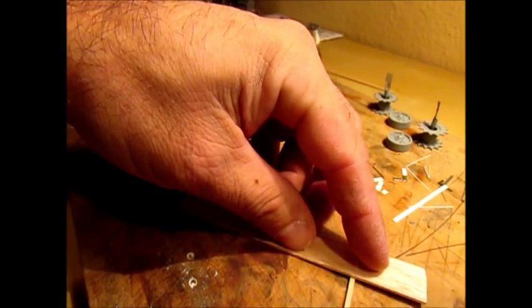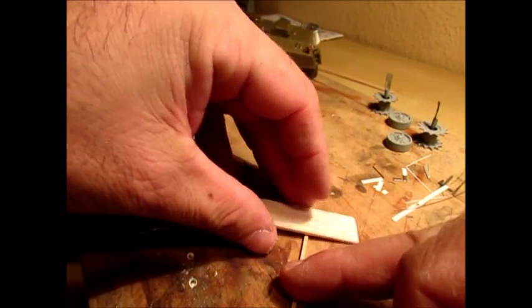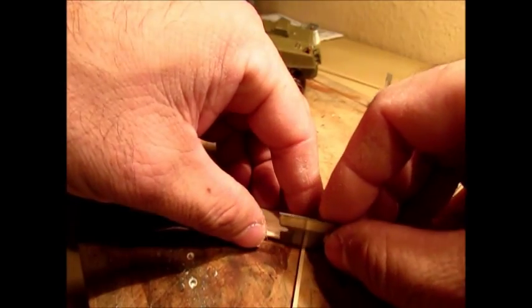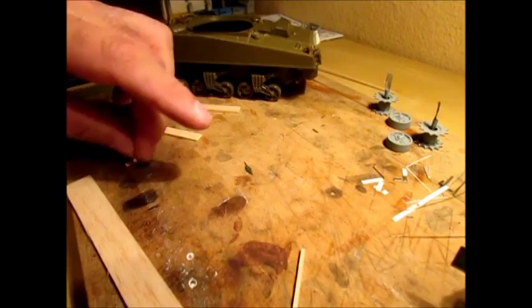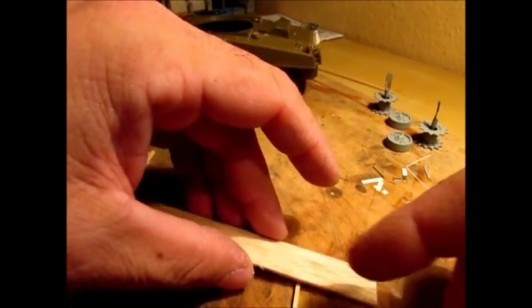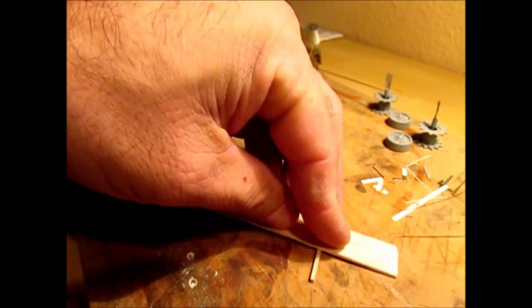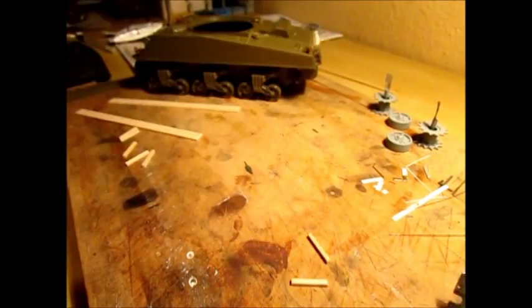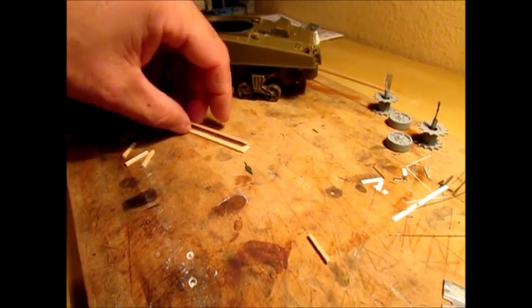I'm sorry, the angle wasn't that good, I'm sorry. Bear with me, guys. I have never done this on camera. Okay, I have never done this, period. This is my first time. This is the first time doing wooden planks. And now we've got one more to go, guys. One more to go. And voila, we are finished.